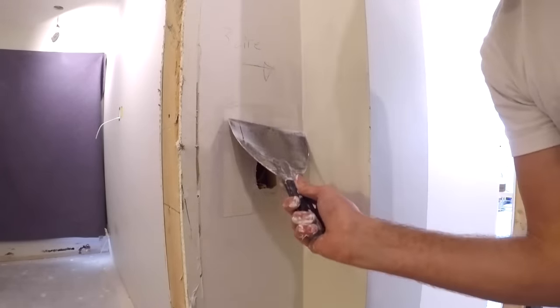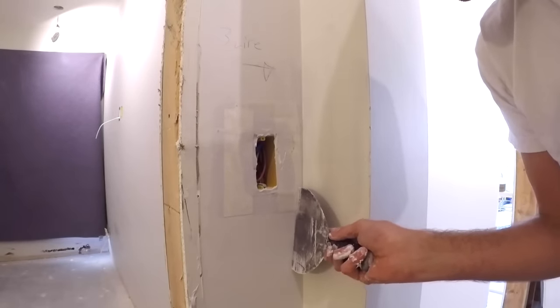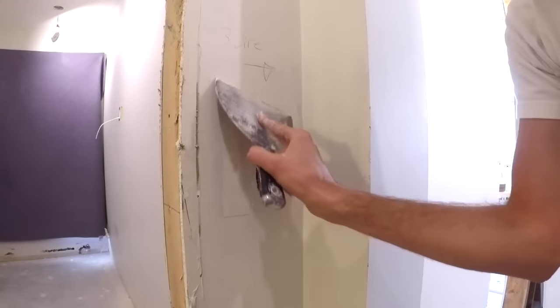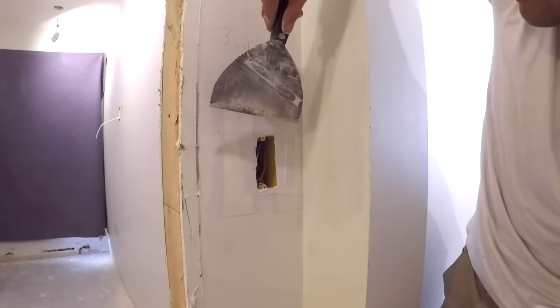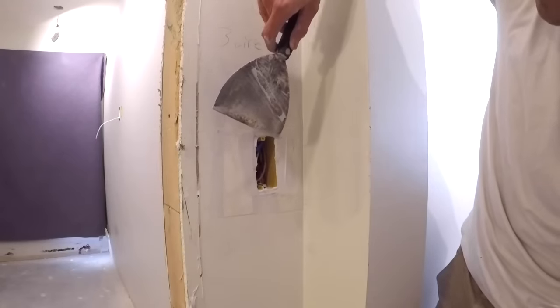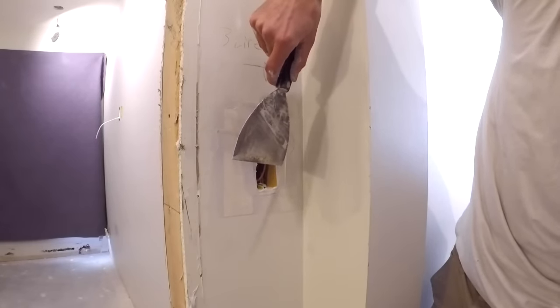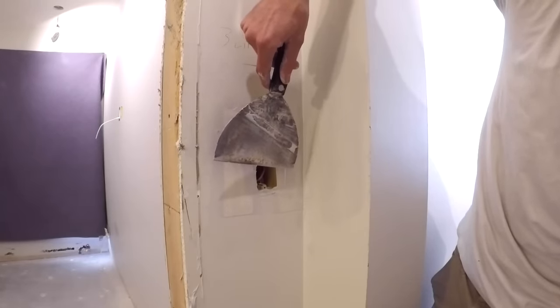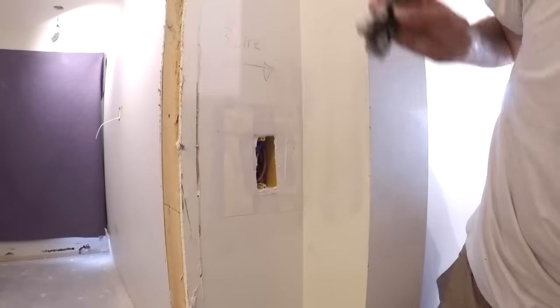How's it sitting for flush? Not bad — let me get a little more out of there. So that is good. This is 20-minute mud and I'm going to come back when it's fully set up, because if I try and coat it right now, this part that's sort of flapping in the air could move out a bit and I could wind up with like an eighth inch hump here. So we're going to leave this until the quickset is totally set.